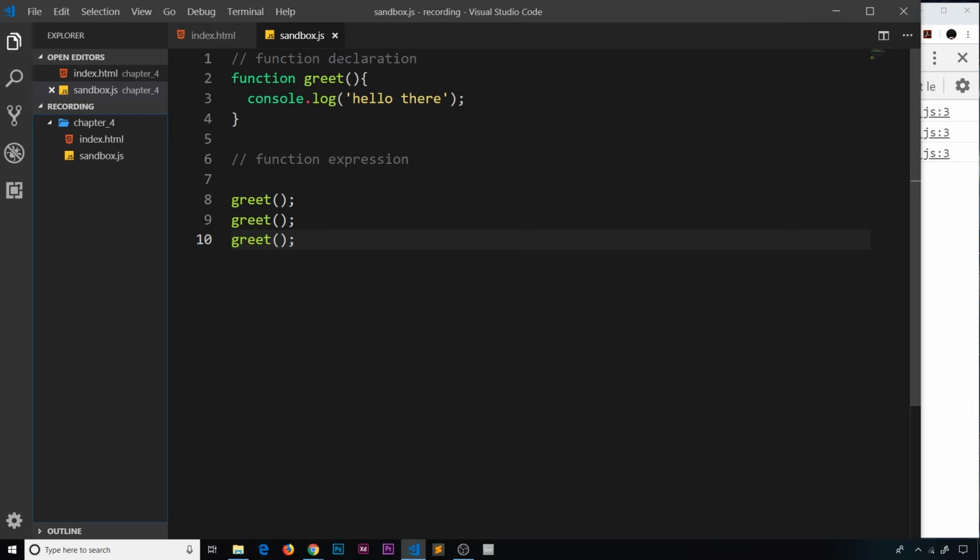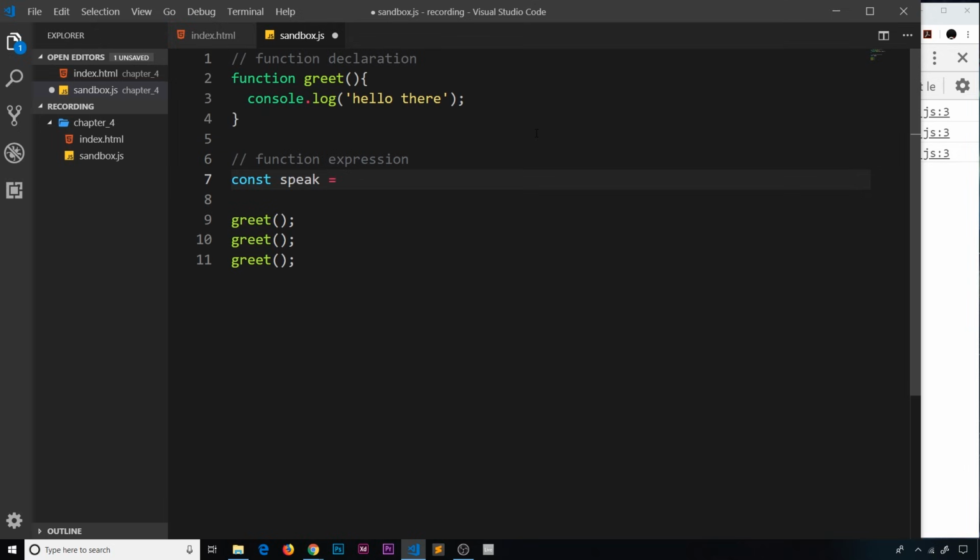Okay then, so this way of creating a function is called a function declaration. We're declaring a function. Now, we can also store functions in variables and invoke them in a very similar way. So I'm going to create a const and call this speak. I'm storing this in a constant because I don't want to overwrite the function later on. So I don't want this to change.